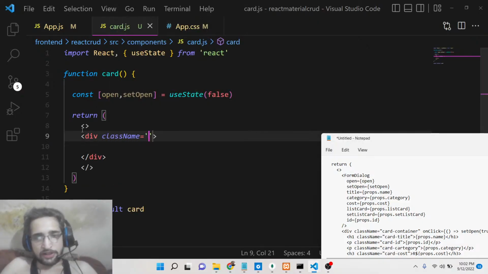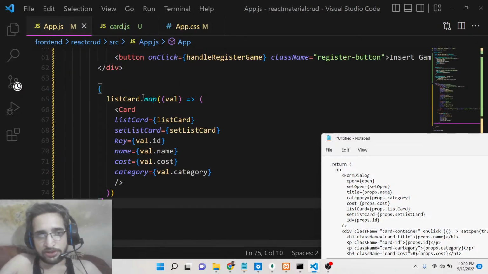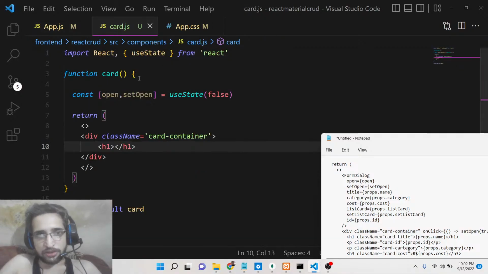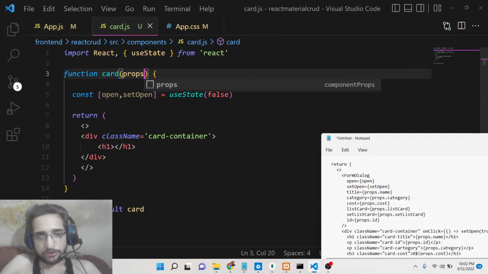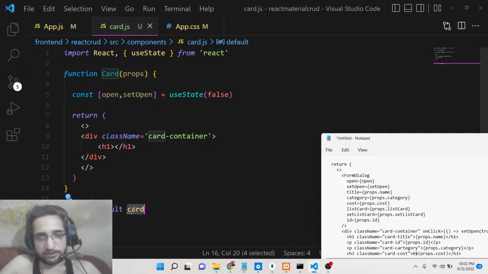We will give it a class name of card container, and inside this we will show the information. We will be getting the properties which we are passing inside app.js. You can see we are passing some properties, which is listCard, setListCard, all of which will be available inside props. Just make it card here, like this.